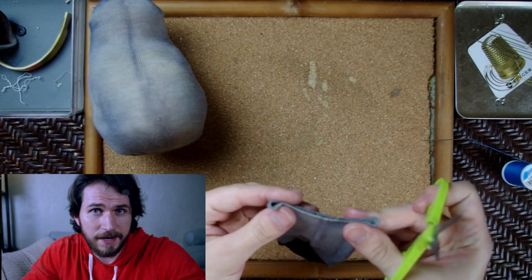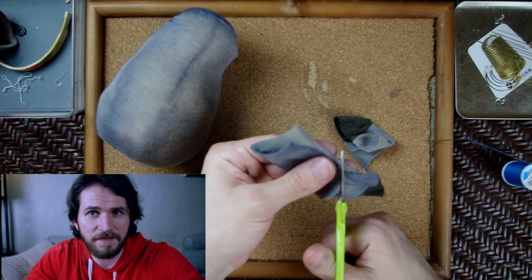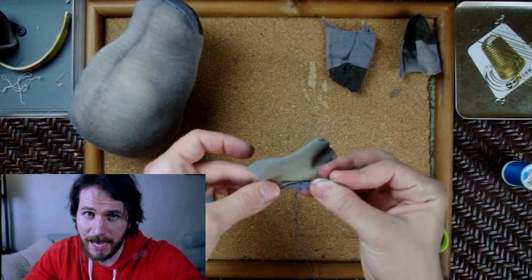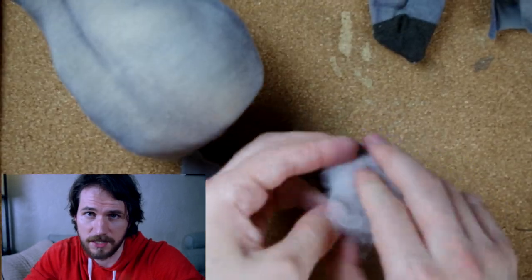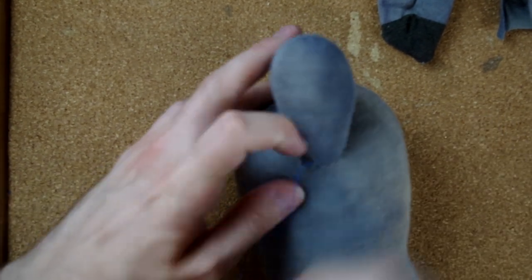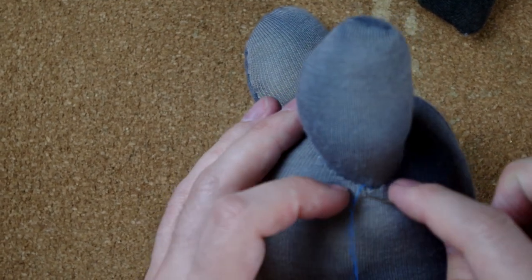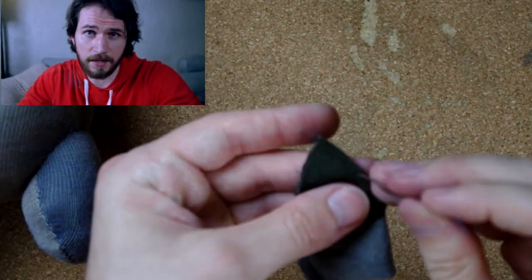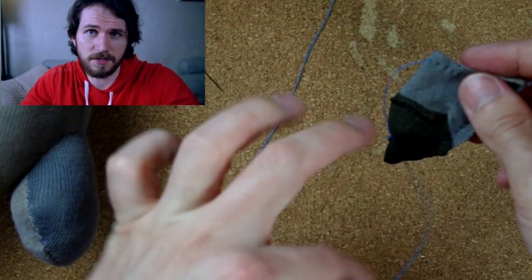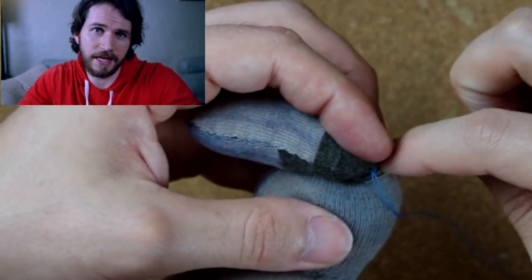Now that that's done I'll set that aside and cut the legs out. I'll cut the foot piece straight up the middle and then sort of in half. Similar to the body, I'll flip the leg pieces inside out and running stitch them, leaving a gap on top to flip and stuff these little sausages, and then ladder stitch them to the bottom of the Charlie body. Then I took the rest of the foot piece and made the feet. I running stitched the pieces closed, cut a hole in the top, stuffed it, and ladder stitched the feet to the legs.